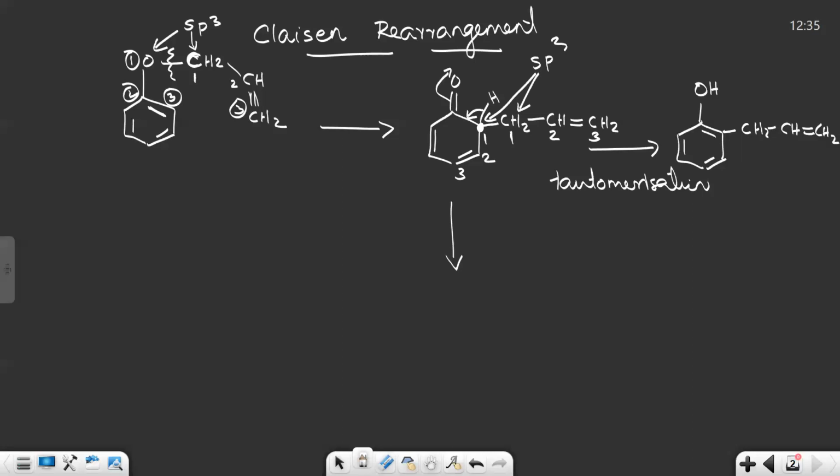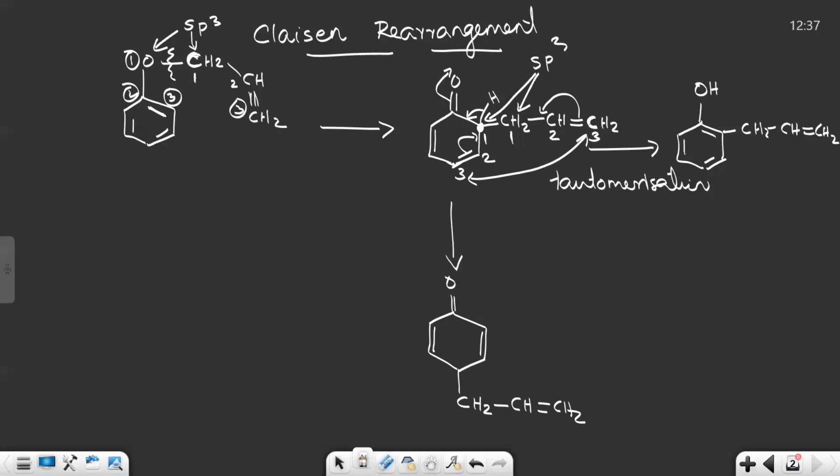So one bond will break, and a new bond forms: the third carbon of the benzene ring and the third carbon atom of this allyl group can make a bond. The resulting compound formed will be a 6-member ring with 1 double bond here. Here the double bond will shift to the 1 and 2 carbons. A new bond is formed between the third carbon and the third carbon of the allyl. So it is CH2, single bond CH, double bond CH2. How? This double bond will shift here, and then this double bond will shift here, and then a new bond will be formed between these two, and a double bond to oxygen here.